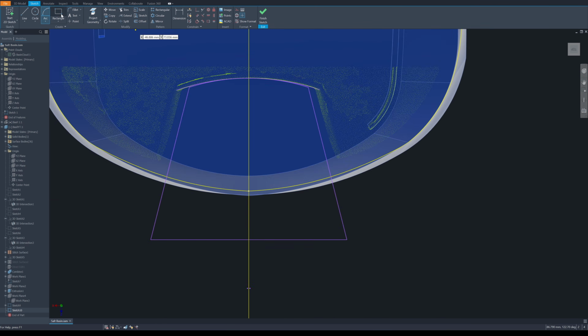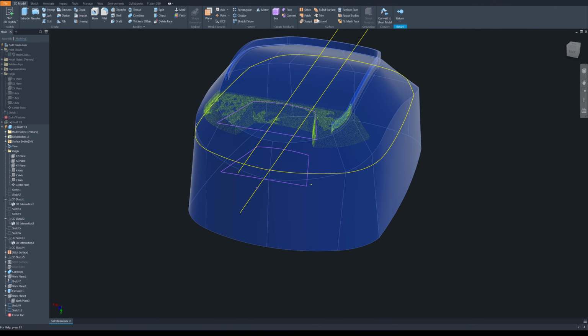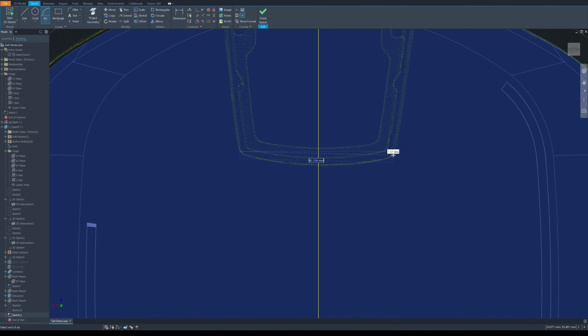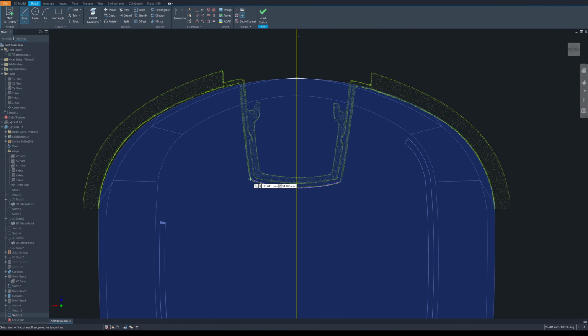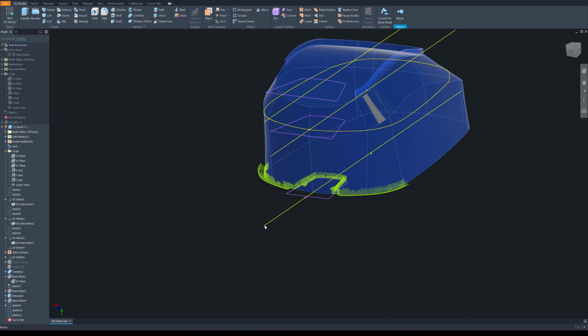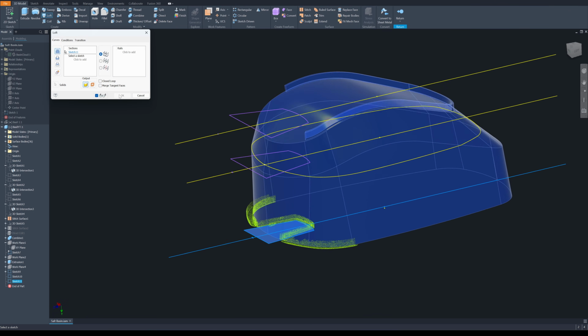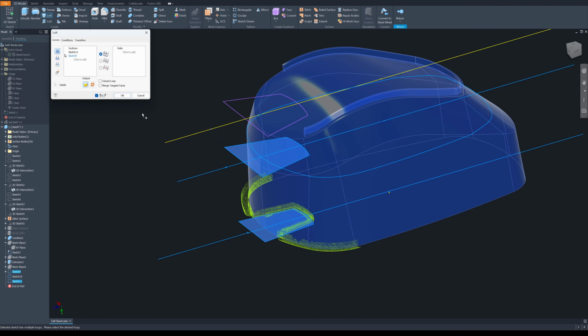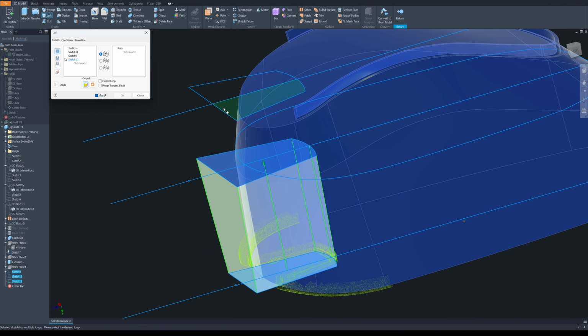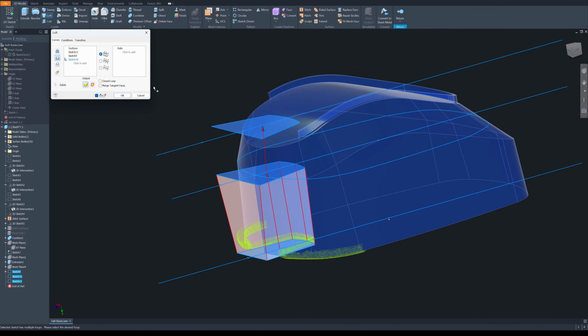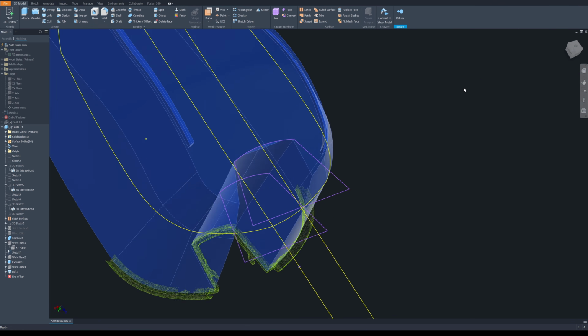I never thought that the salt spreader would be this complex to model. I thought that I was making a helmet. Why do they make it so complex for such a simple device? Okay, now I'm going to select the 3 sketches and use the loft command to cut it into the solid.